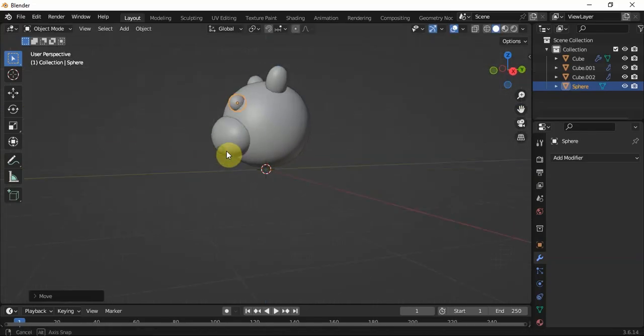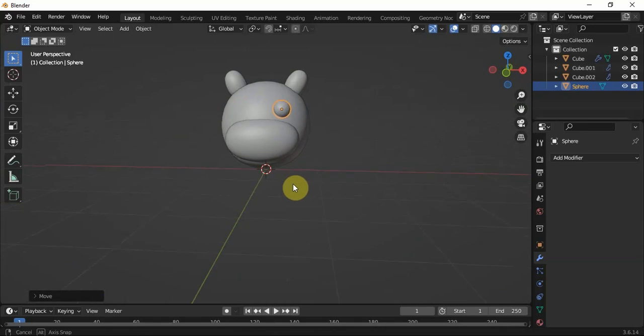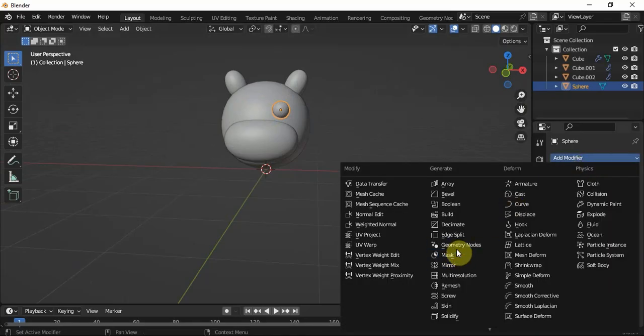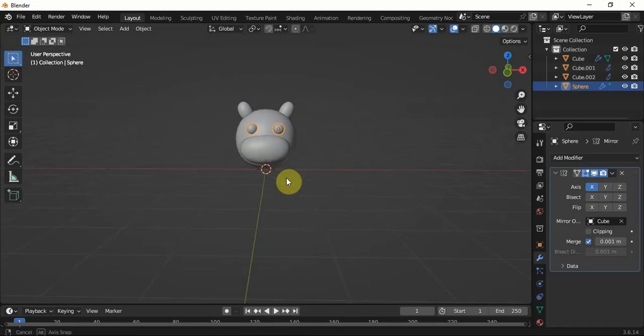Yeah, I think I'm good. So let me see, I can still bring it down, GZ, just a little like that. And what I will do to it also is that I want to add a mirror modifier to it. Mirror, then after picking this eyedropper tool, click on the object you want it to mirror on the other side, then click, and it's mirrored there. So we have this first.